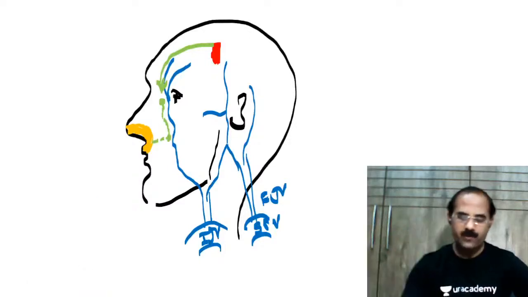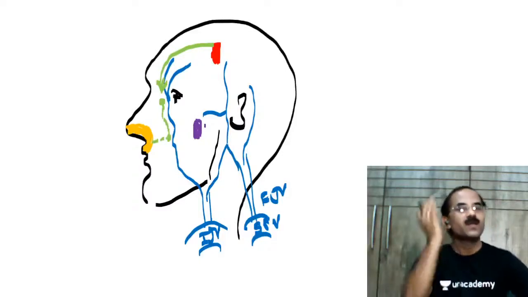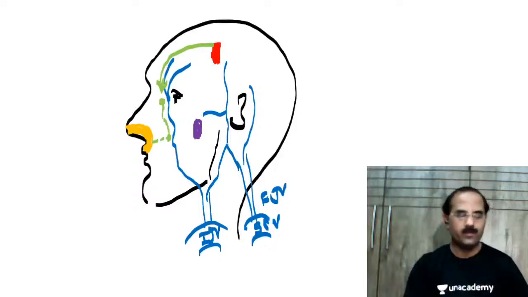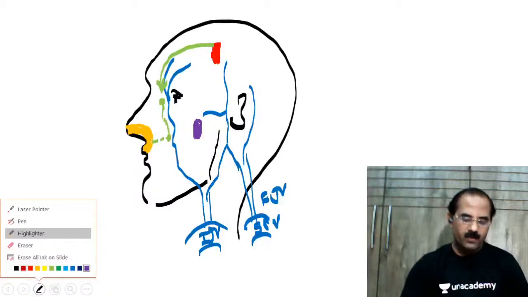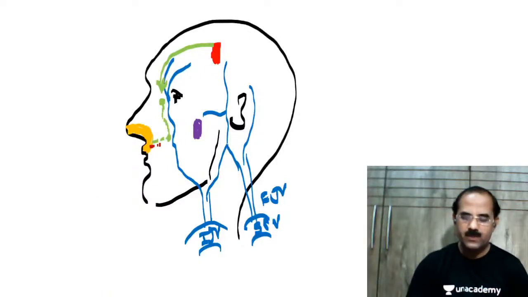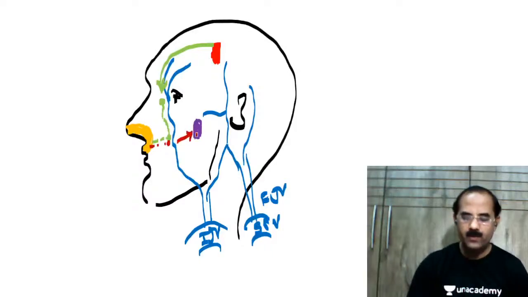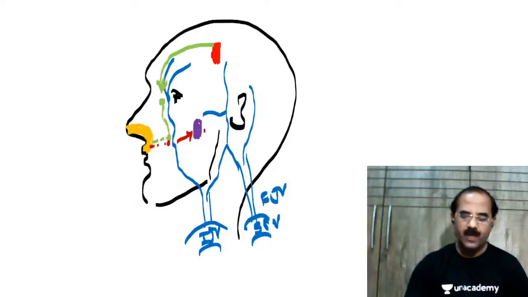Now there's one more way of spread of infection. Look, I draw this as the pterygoid venous plexus. This pterygoid venous plexus overlies the pterygoid muscles in the infratemporal fossa. And how does the infection go? Have a look, understand this. From the dangerous area, infection first comes to this vein again. What is this now? Facial vein. From the facial vein, there's a vein here. What do you call this? Deep facial vein. Deep facial vein to the pterygoid venous plexus, and from the pterygoid venous plexus there's a vein which goes to the cavernous sinus.